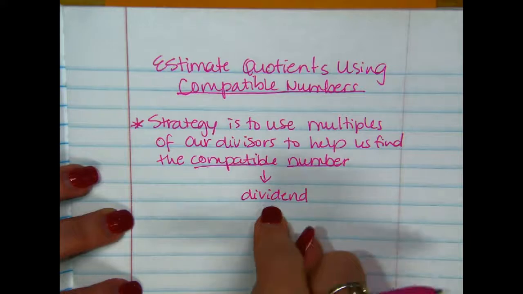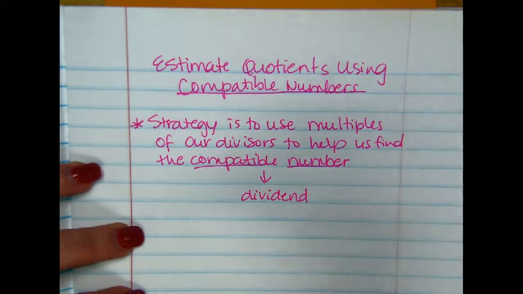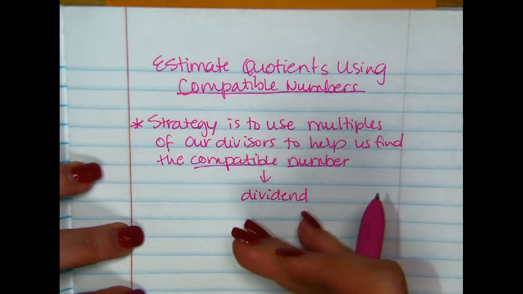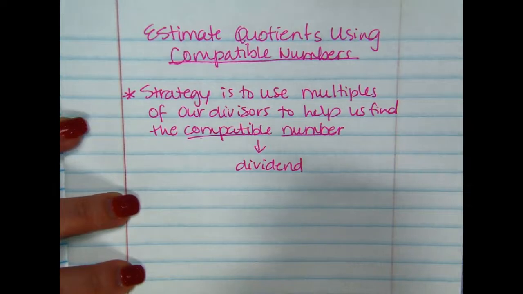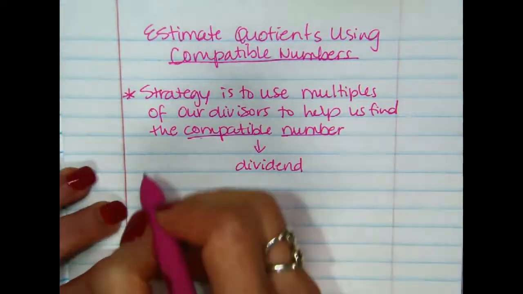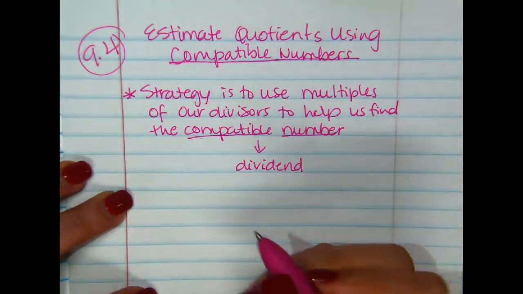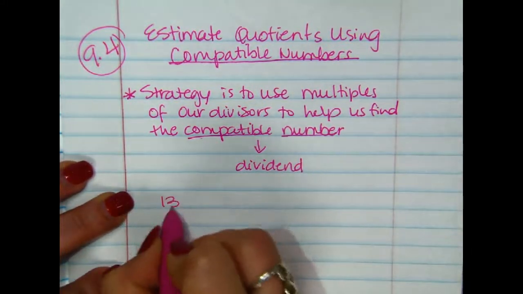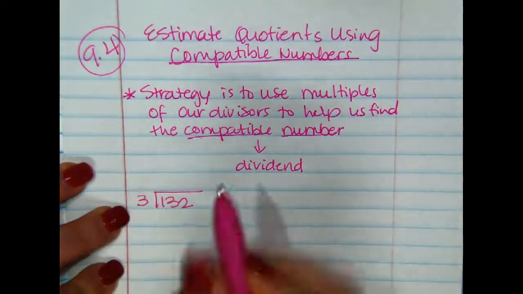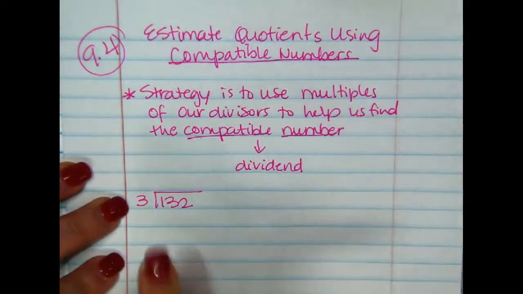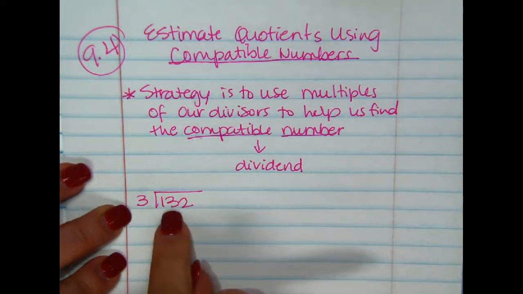then become our dividend. You know, when we add and subtract and multiply using estimation, what we do is we round first and then we work the problem. Well, it's the same way with division. So let me show you an example. Say for instance, we had a problem. This is our first one in module 9.4. We're taking the number 132 and dividing it by 3. Now at this point, we have not divided 3-digit numbers by 1-digit numbers, but we can use a strategy to help us figure this out anyway.